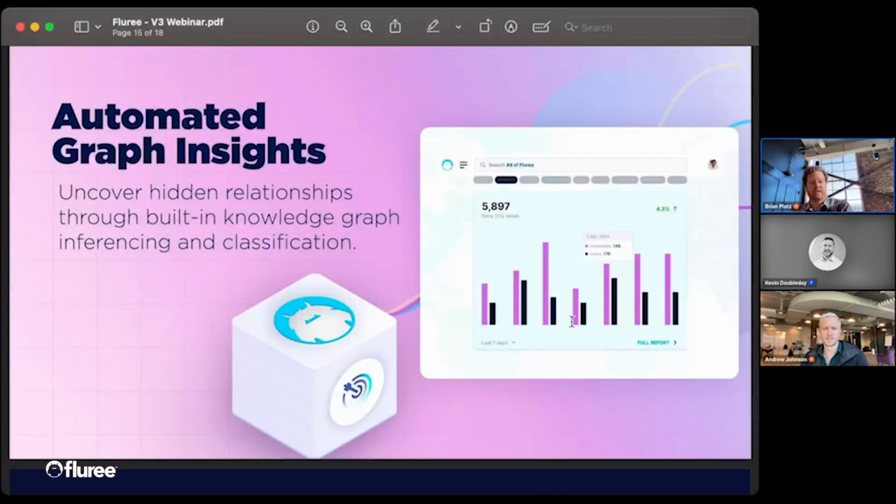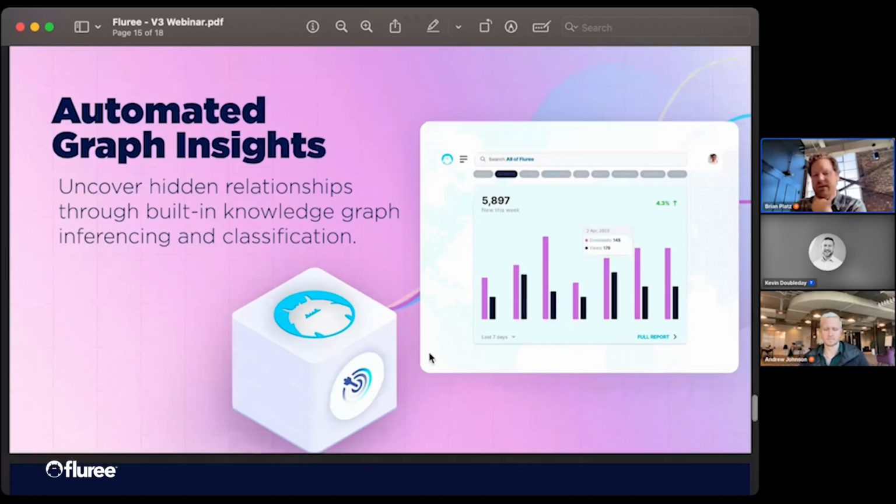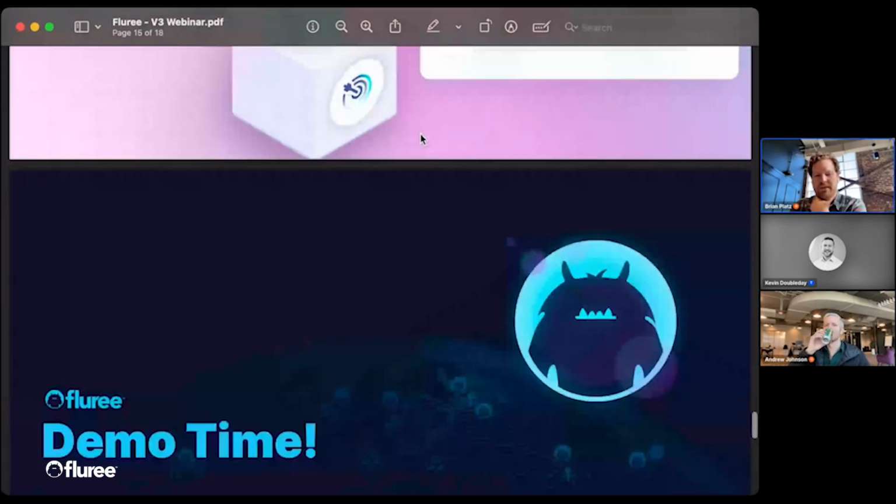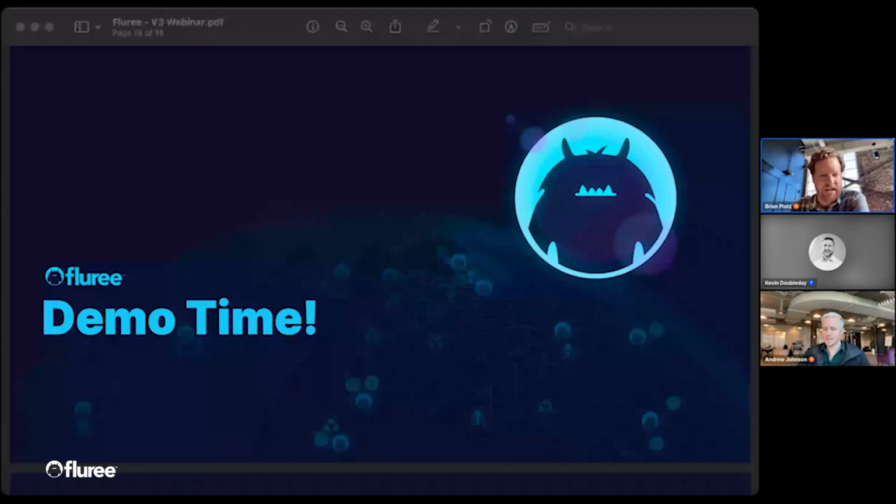And a new capability that isn't yet in the platform we're going to show you today, but being able to embed reasoning and inferencing directly into the data set. So whether you're putting in rules that are automatically generating features in your data, or you might be using an ontology to automatically create data inferencing, we've got some really exciting capabilities just around the corner to allow you to create even more richness and more capability directly in the data set. So with that, we are at demo time.